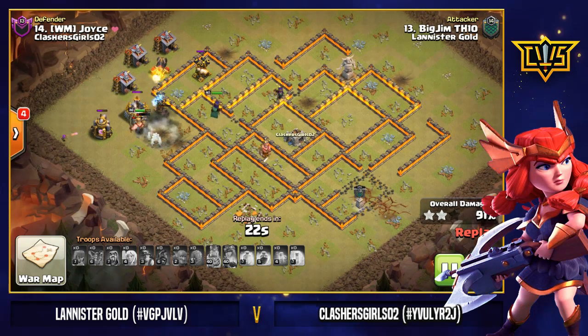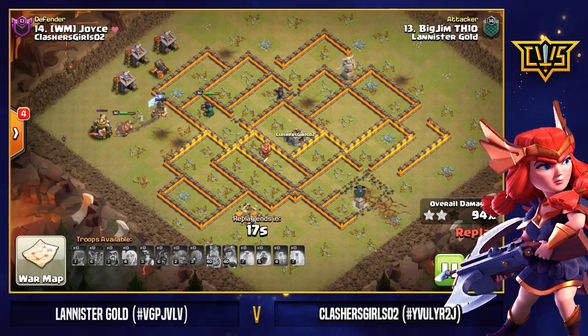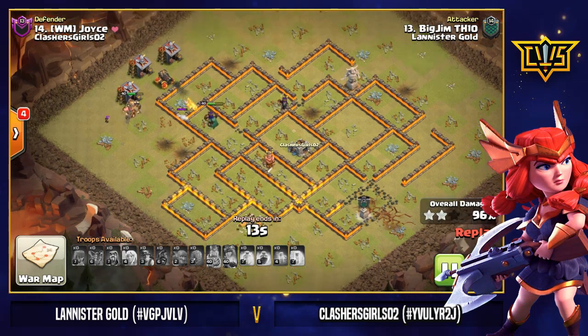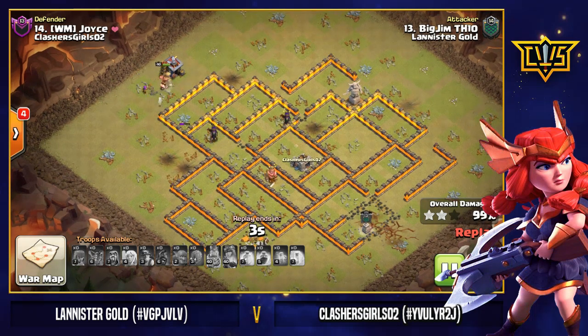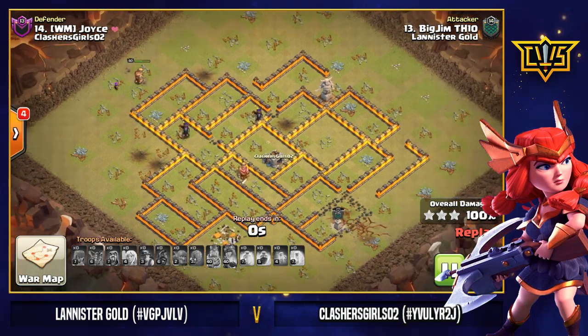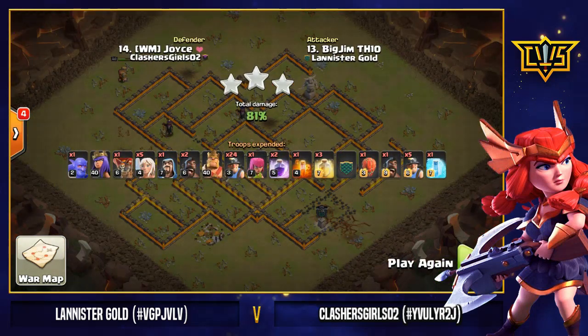We could do with her dealing with a few of these defenses right now, but at this point the king up, the queen up, as well as a few miners is going to allow Big Jim right here to get the job done. We will speed it up to x2 just to finish off these last few buildings right here. Queen actually gets taken down, and with the few troops Jim has left, he's able to pick up a 3-star. So well done to him on that one.